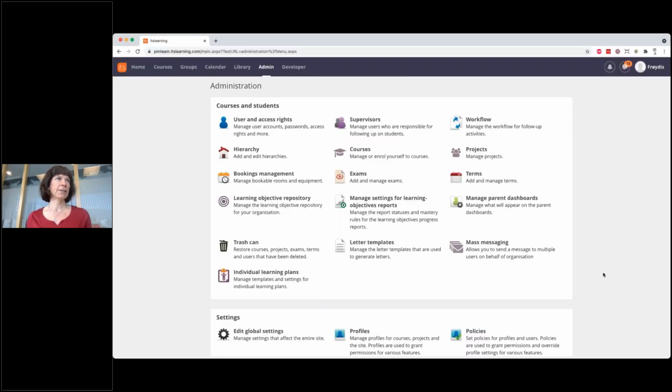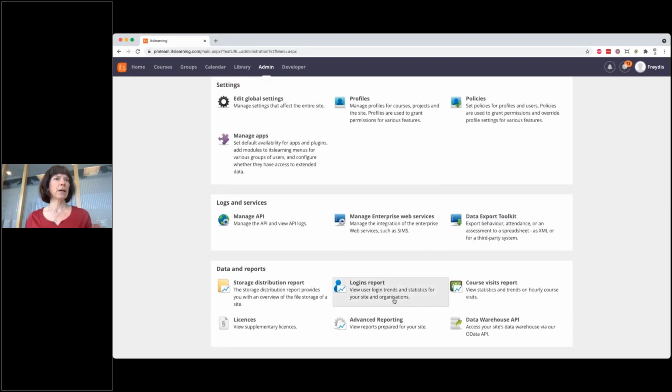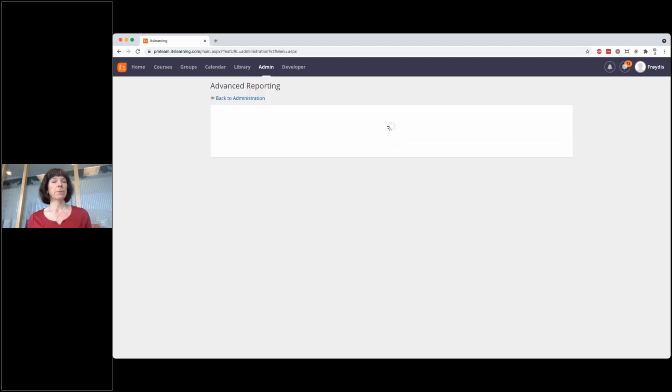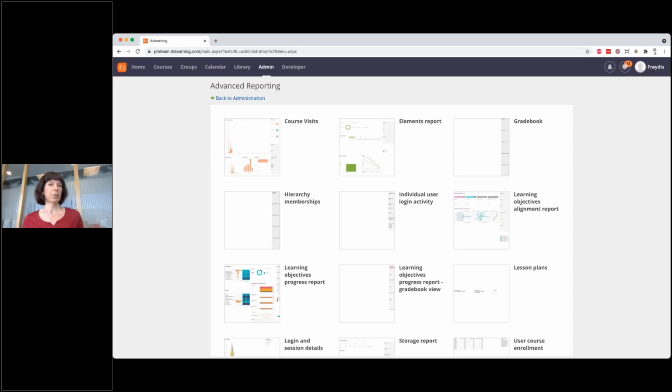So I'm here logged in as an administrator, and I'm in the admin menu. And the reports for admins are found at the right at the bottom, where you have a menu for advanced reporting. So from the user side, this is where you access advanced reports. This menu item is only available to users given specific permission to view it. Clicking it opens a page where we list the available reports for that user, and that's determined by his or her role. Both default and custom reports are shown here.